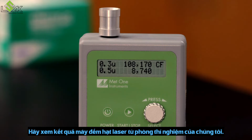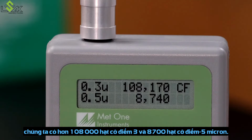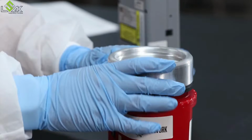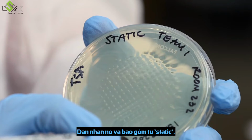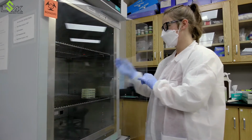Let's look at the laser particle counter results from our lab. For every cubic foot of air, we have over 108,000 0.3 micron sized particles and 8,700 0.5 micron sized particles. Record these results in your lab notebook. Remove the plate from the active air sampler, label it, and include the word static. Incubate it upside down with the others.